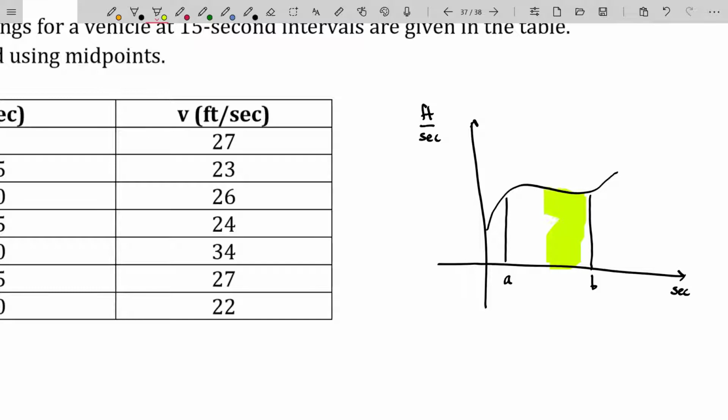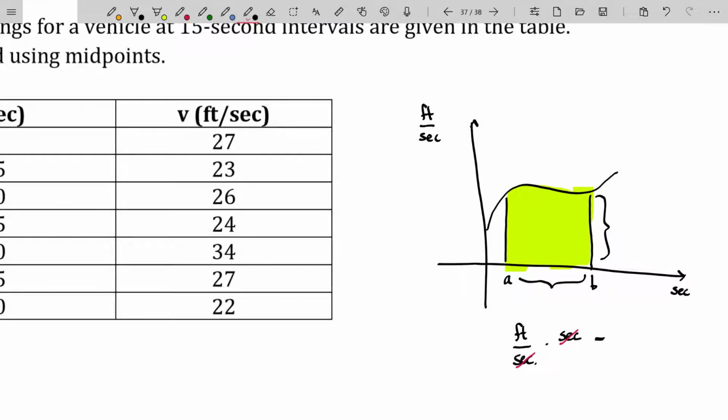this again in the very first video in this series, but this area is in essence a width times a height, and if you take the width and multiply it by the height as far as units go, you would get feet per second, that's the units for the height, times seconds, that's the unit for the width, and you can see the seconds units cancel beautifully, and you'll get a certain number of feet.